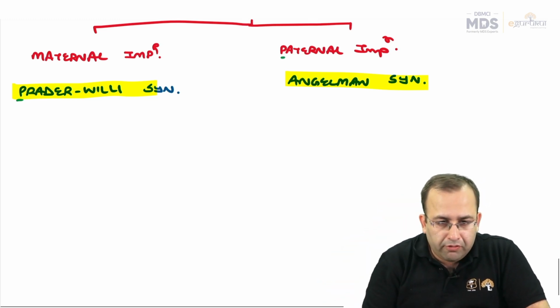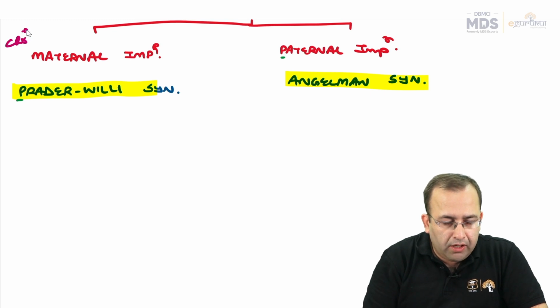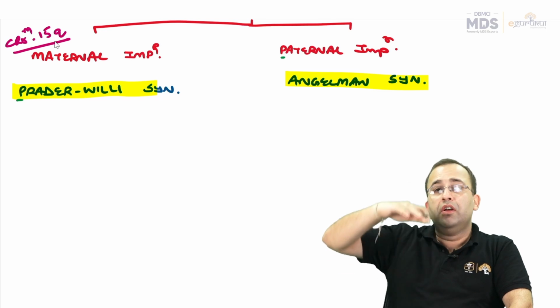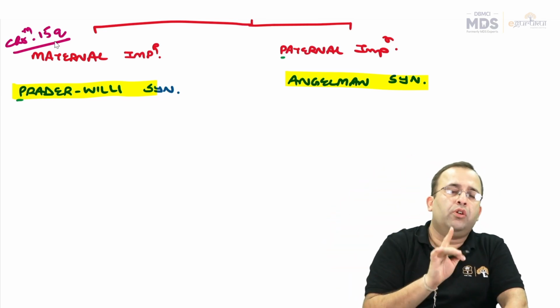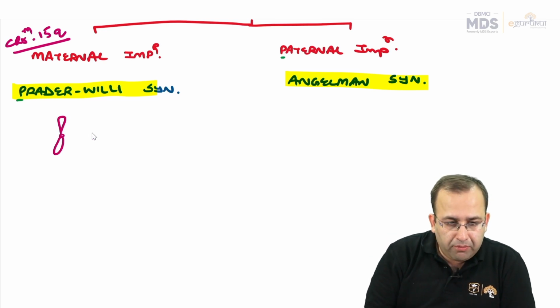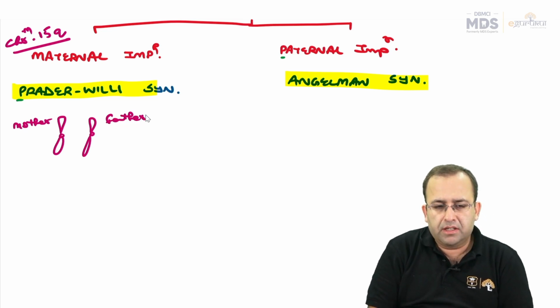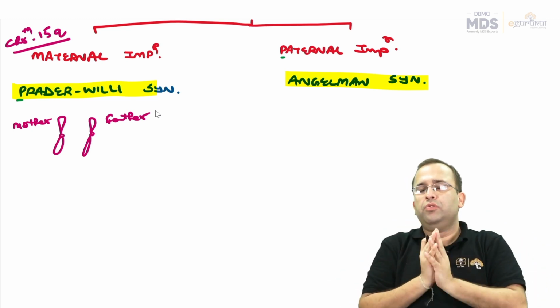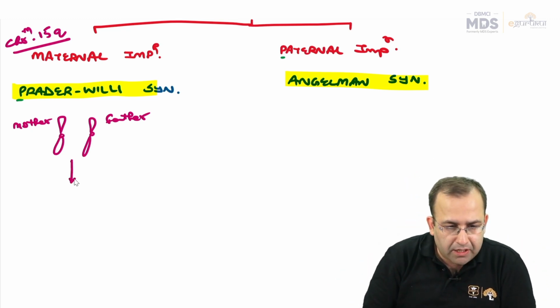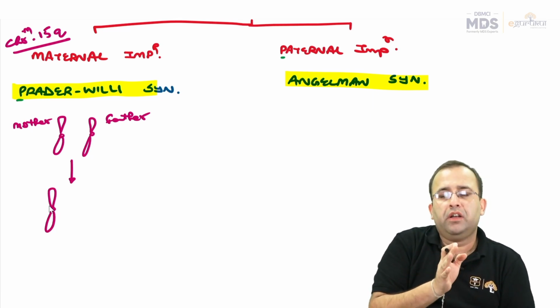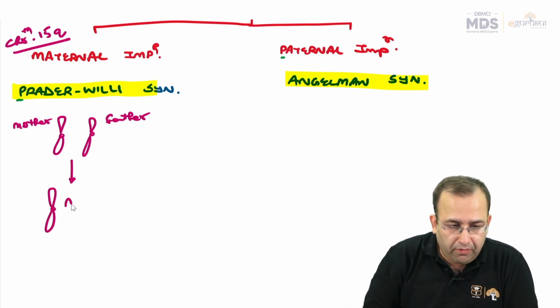And which chromosome are we talking of? Only and only chromosome 15q. P for petite. Petite is the short arm. Q is the long arm. We are only talking of the long arm of chromosome 15. Normally, we get one chromosome 15 from the mother, one from the father. This is normal. All of you very well know this, कि we are diploid, we are 2n. We get 23 chromosomes from mother, 23 from father. You know this. In Prader-Willi syndrome, the chromosome of the mother is physically present, but it does not express itself.